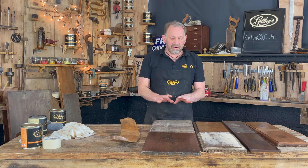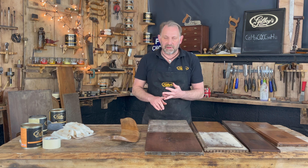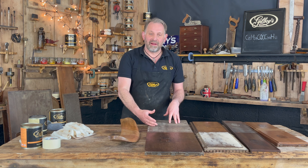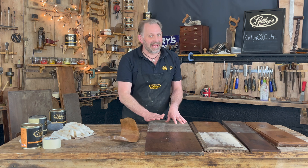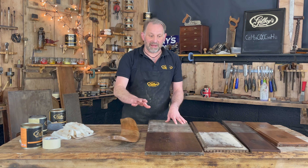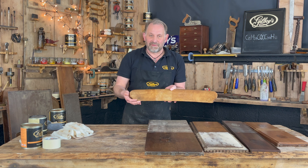In conclusion, I've just demonstrated how using Gilboys polishes — the Rose and Antique Gold — can go some way to restoring the finish and colour on faded, tired pieces of furniture. But it doesn't necessarily happen every time. Surely it's worth giving it a go rather than condemning it and saying you're going to strip it, because you might get a finish like we've got here — just from one application.